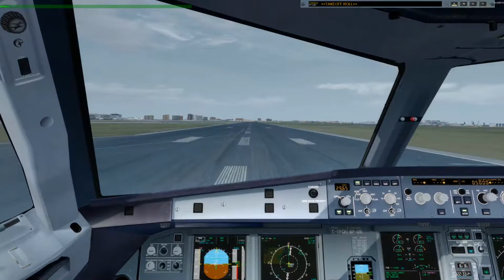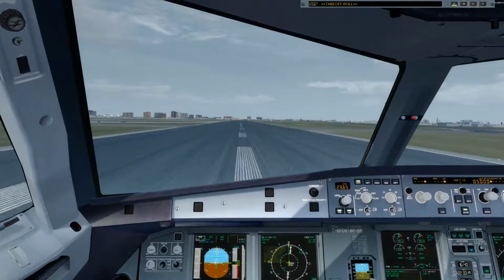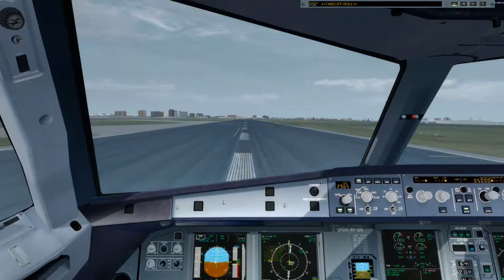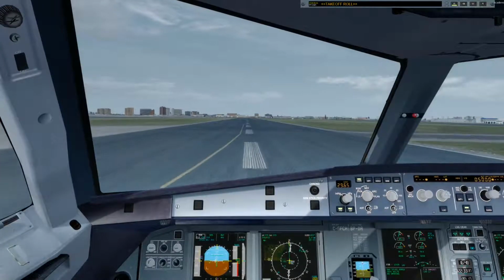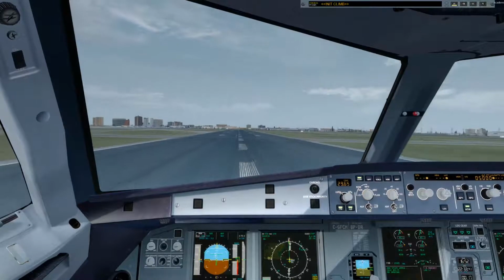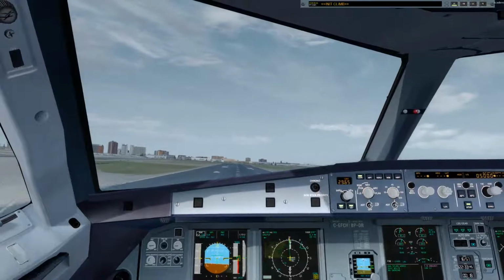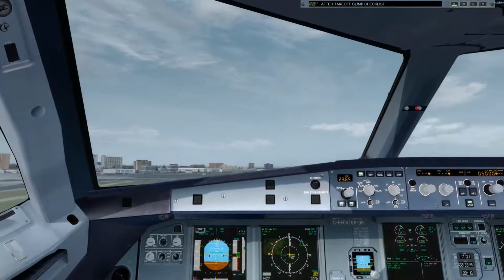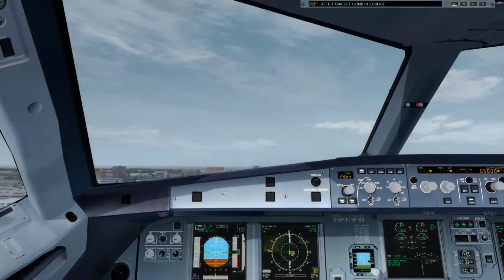Auto thrust. 100 knots, check. V1, rotate. Positive climb. Gear up.